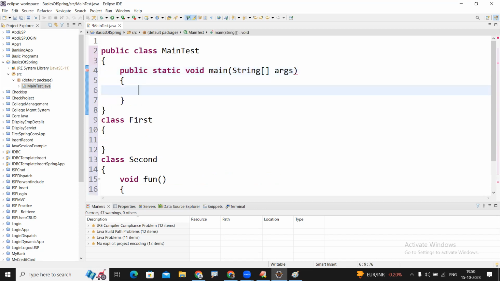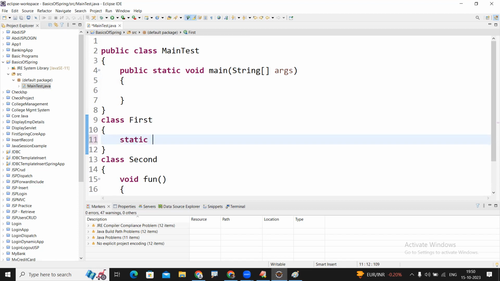Now from the main method, here in First, I'm defining one static method. It is not taking anything. Here, one method I'm taking, setSecond.